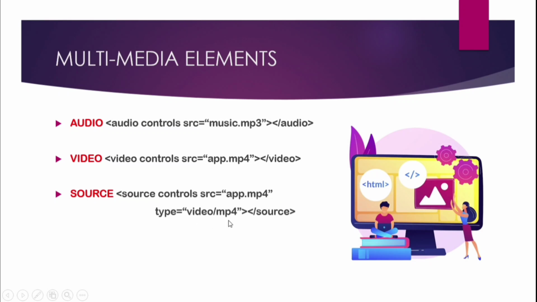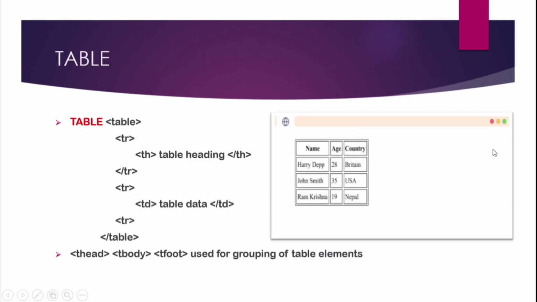By that, the computer will be able to understand that, okay, here the person is adding a video, so I have to render it as a video element. It is one of the important topics in the HTML file, because we add a lot of videos, presentations in the website, right? So it is very important to know these things. Then we can go to the next topic, which is one of the major topics that we have in HTML5, which is table.